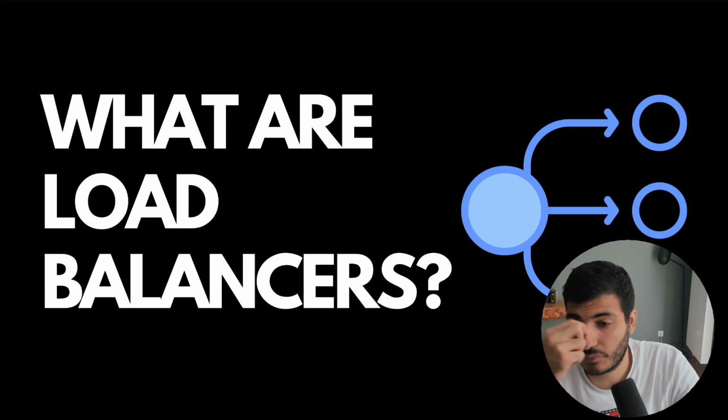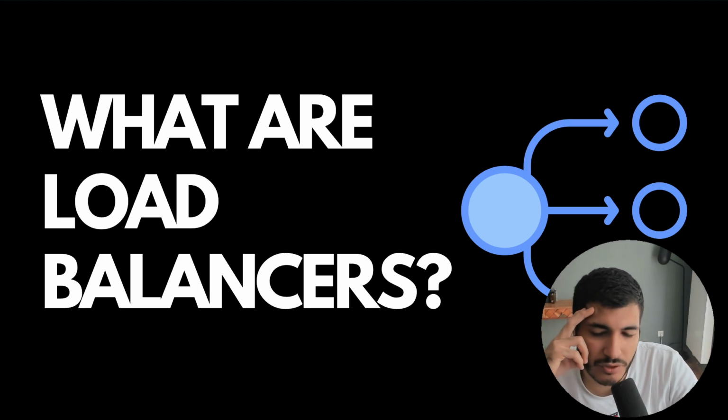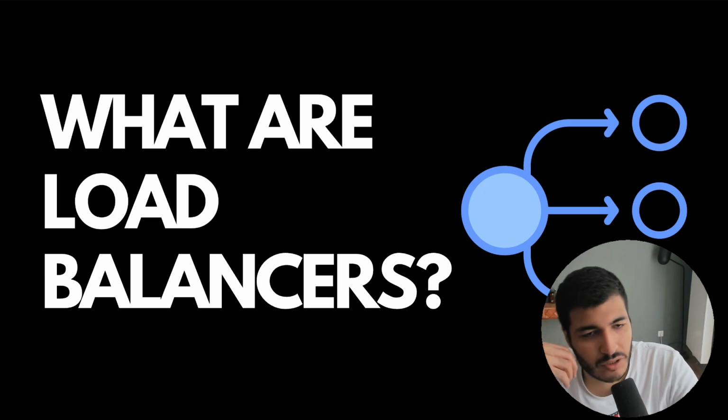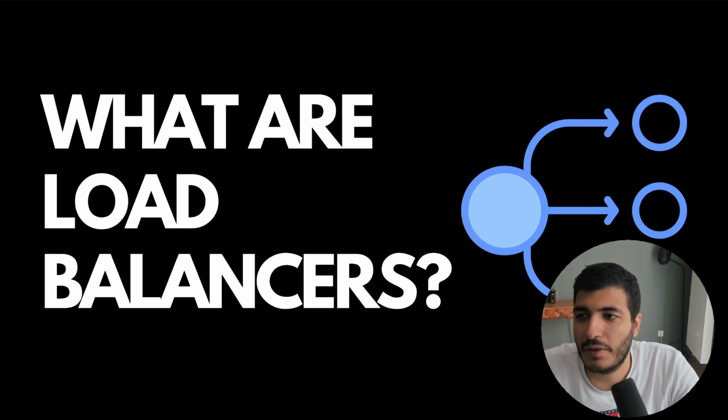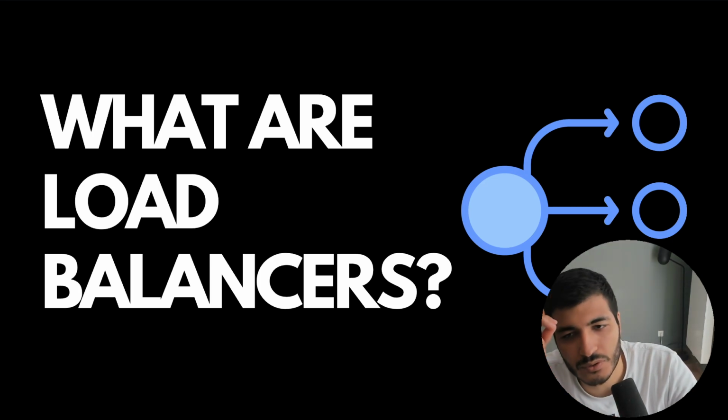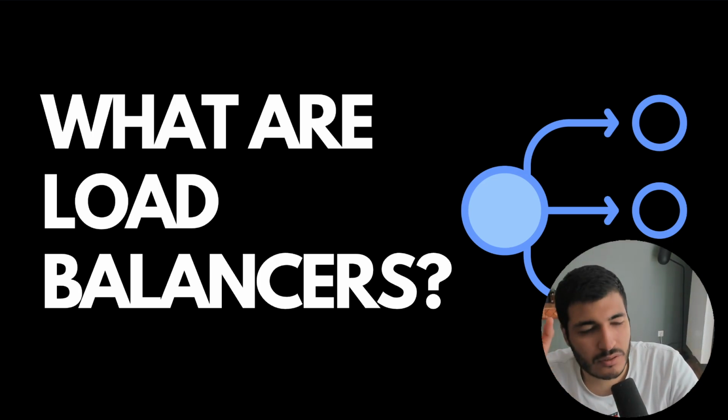So websites get traffic jams too, as you see on the street with a lot of cars. And luckily they have a digital traffic cop, and this traffic cop we call a load balancer. Today we will see exactly how it works and how it keeps sites fast and reliable.